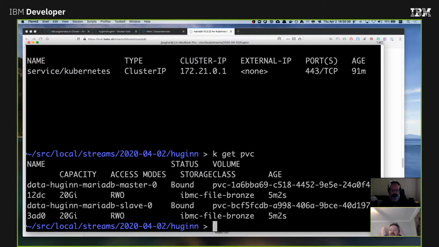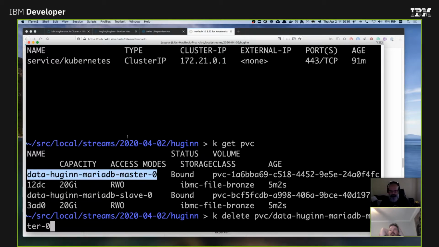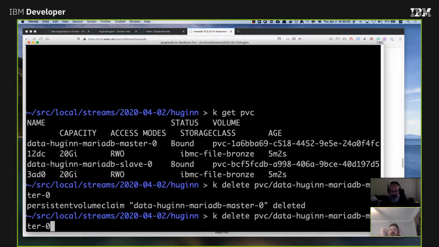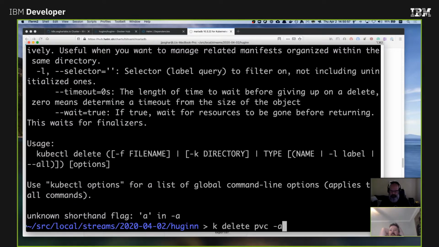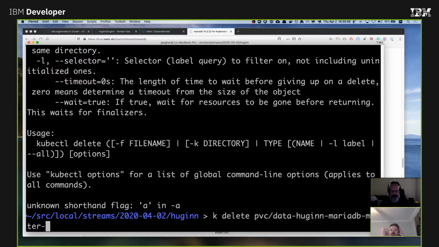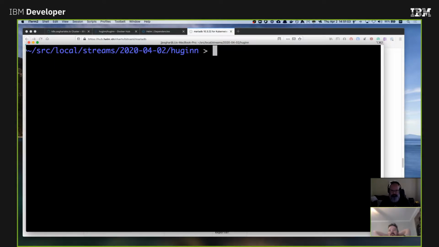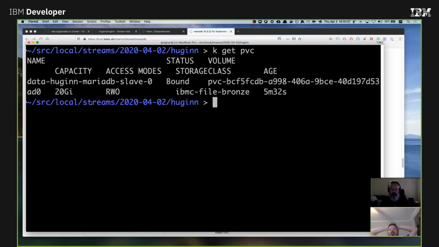These are still here though. Yeah, I think by default, Helm doesn't delete PVCs because it assumes that you've asked for persistent volumes for a reason. Yeah. You can just do -A, I think. Oh, really? Nope. Capital A, or just tab it out, whatever. For some reason, tab didn't work.